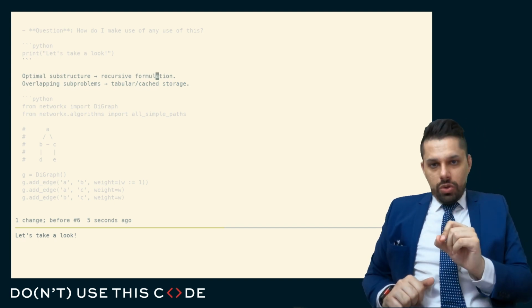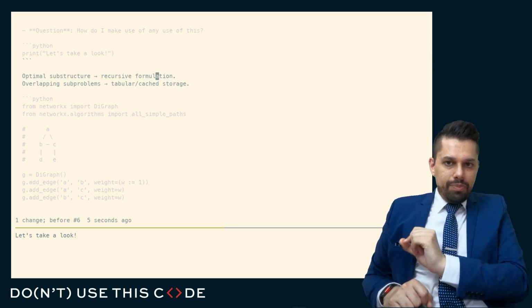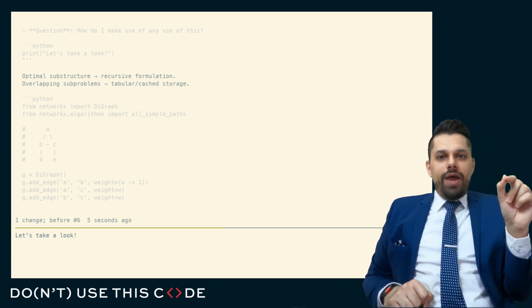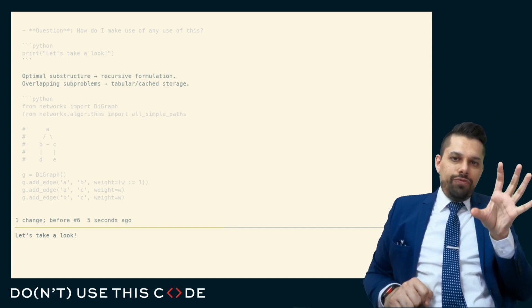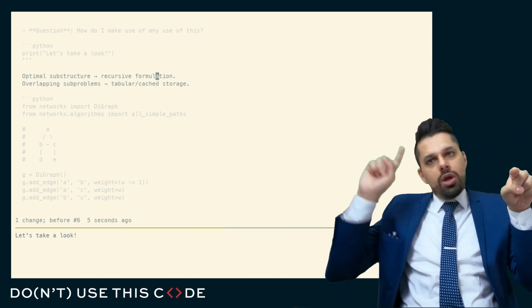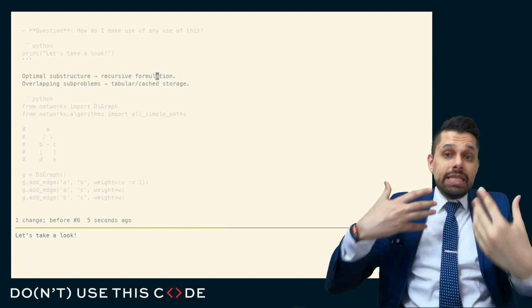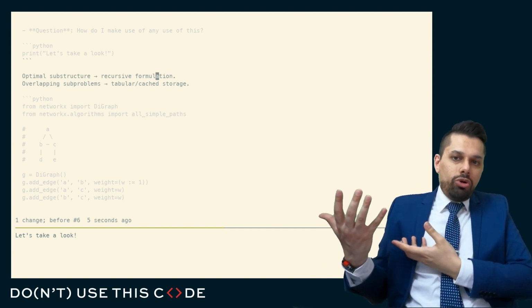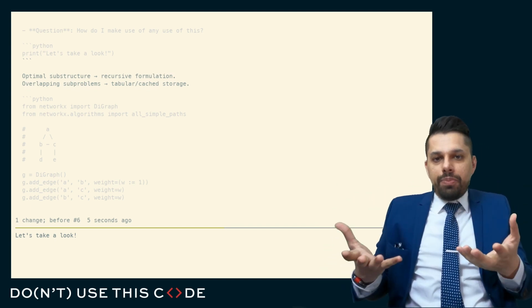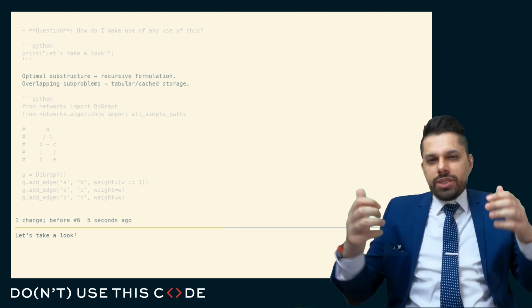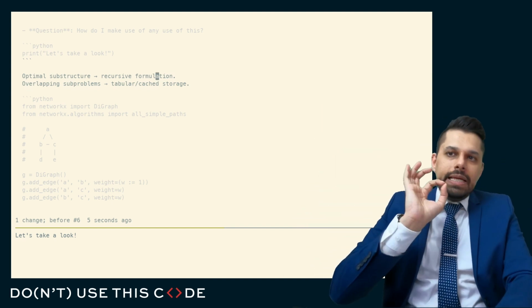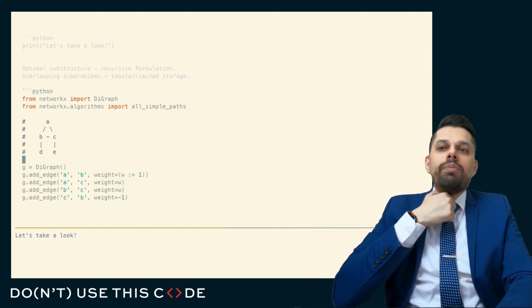And along the way, we're looking for those smaller subproblems to overlap in some fashion. We're looking for, as we recursively formulate this, one of the subproblems that we're solving over here, we've already solved somewhere else. And that then leads to optimizations, a tabular optimization in the bottom-up approach, or a cached optimization, a memoized optimization in the top-down approach. Let me show you what that might look like for Bellman-Ford.